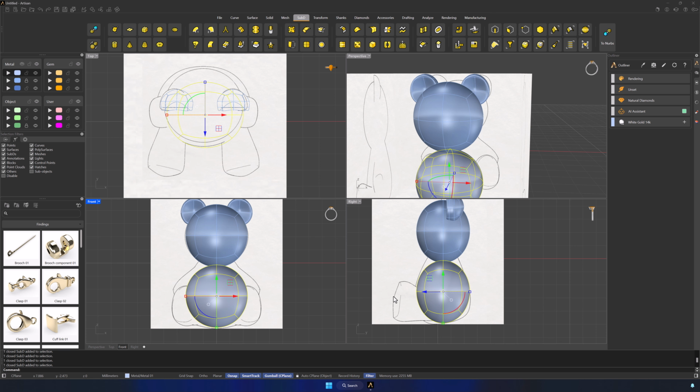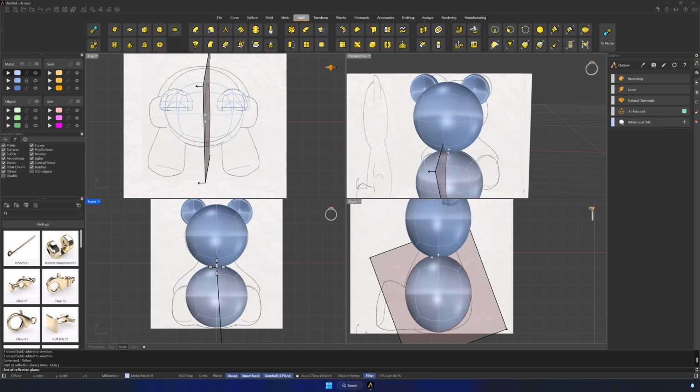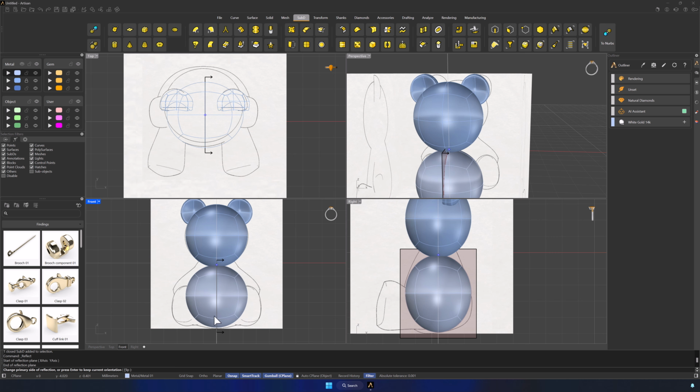Now select the lower sphere, go to the Sub D tab, and use the Reflect command. With OSNAP enabled and from the front view, select a point at the center top and then another one at the bottom center. This way, we see the left side darken, which means that whatever we model on the light side will be mirrored on the dark side.